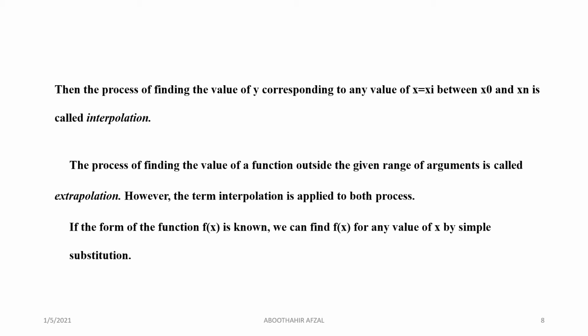Now if I want to find the value of the function outside the given range, that is called extrapolation. I have a range of x, that is x0 to xn. The first point is x0, the second point is x1, that is x0 plus h, the third point is x0 plus 2h, like that it goes on, and the last point is x0 plus nh. If you want to find a value of y for a given x inside your range, between x0 and xn, that is called interpolation. Suppose I want to find the value outside the range of x, then I call it extrapolation.